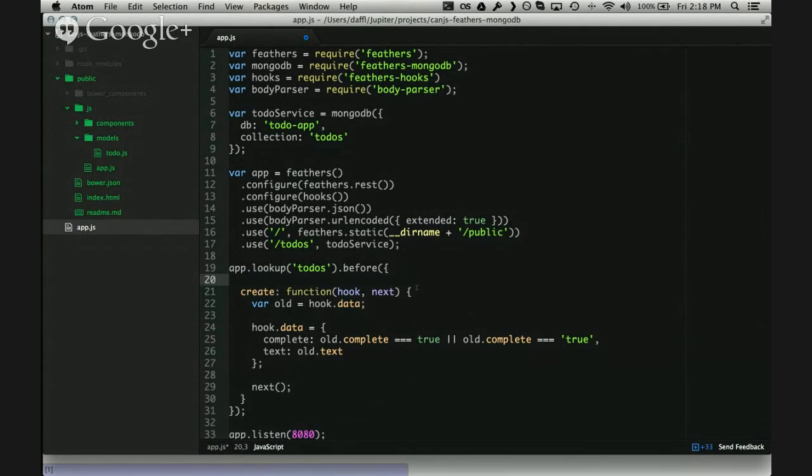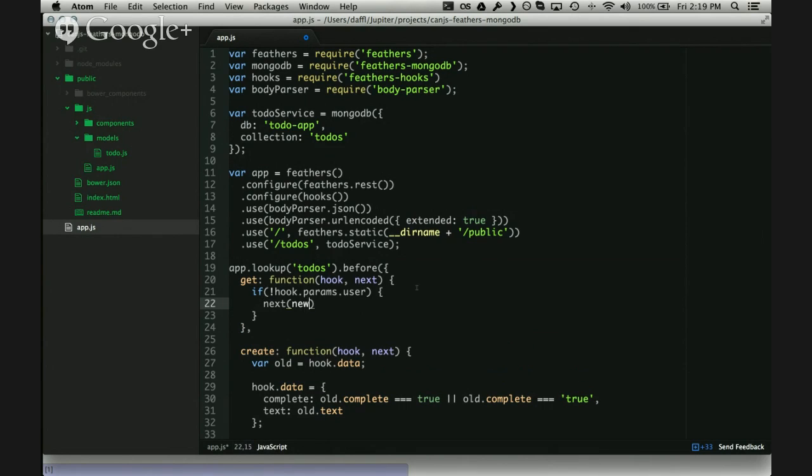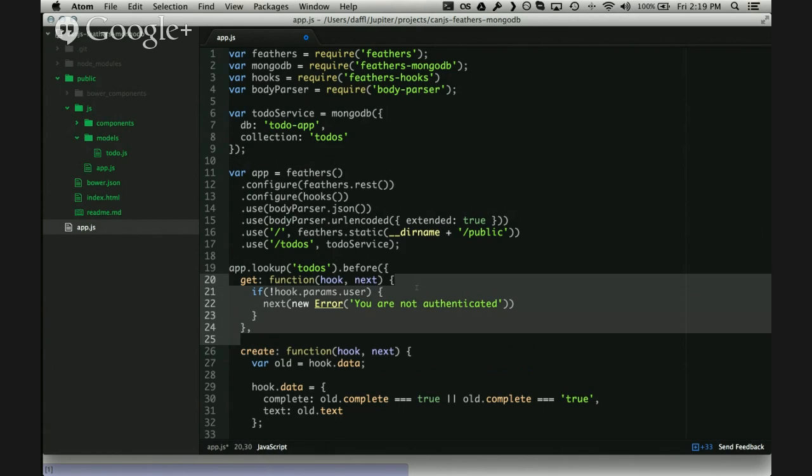Yeah, so you could do something like get, and say next. That's how you can do authentication, data massaging, and all this stuff.